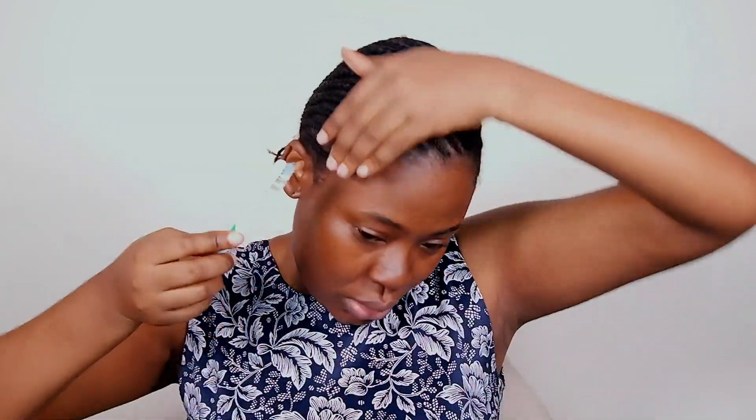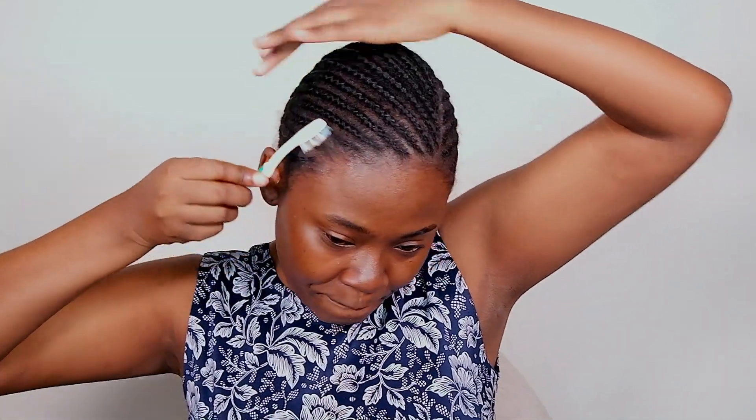It comes with the hair unit itself, four rollers, and a headband in case the wig is too big so you can adjust it. It also comes with two stocking caps. I'm going to be using the stocking cap for this installation today. I'll go ahead and use my Got2b glue to tuck my front hair in place so they stay in place throughout the installation, then put on my stocking cap.